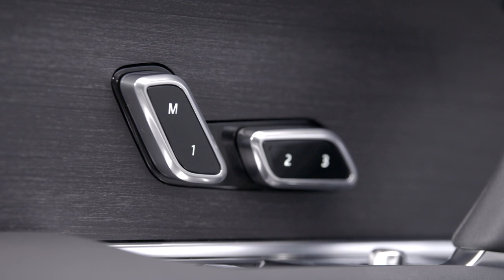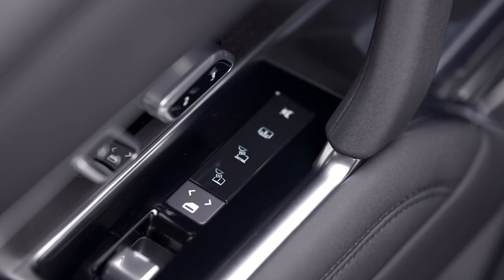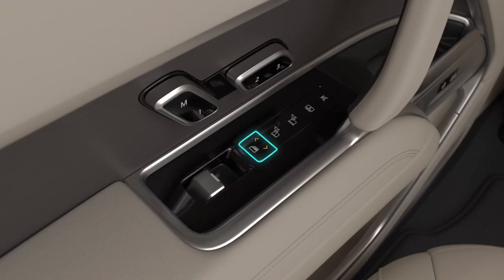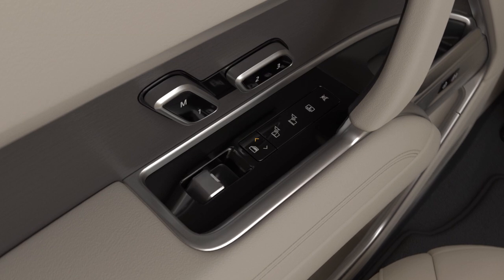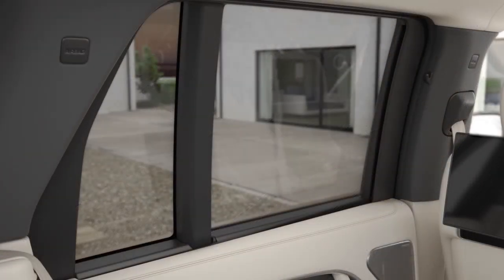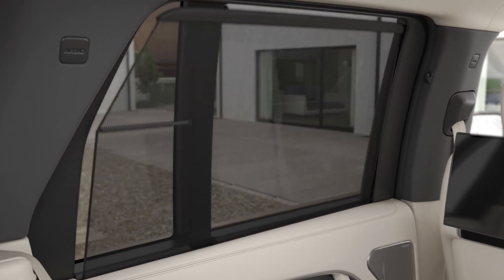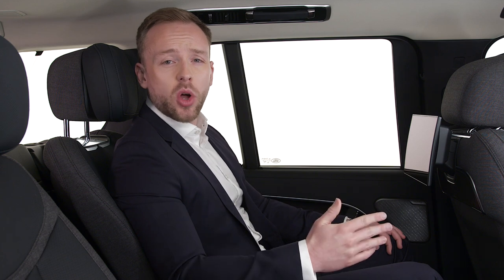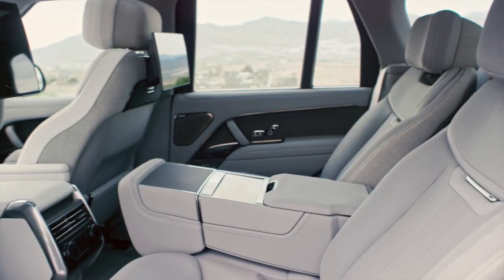Soft buttons on the door allow rear passengers to mute the stereo, control the panoramic roof blind, operate interior lighting, and, if fitted, control the side window sun blinds. Use the arrow button to select which sun blind you wish to control, and then, with the window closed, pull the electric window switch up and release to raise the sun blind. Push the switch down and release to lower the sun blind. If required, this whole panel can be deactivated with the window lock button on the driver's door.